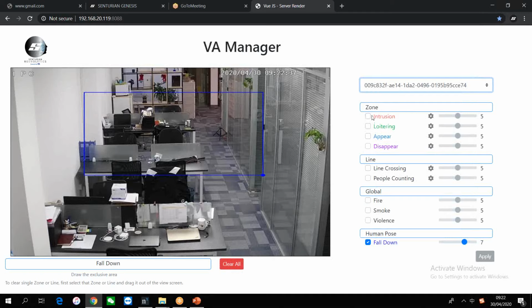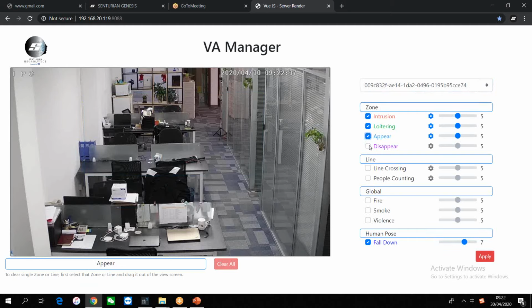Okay, see, I have many analytics I can choose from. I got intrusion zones, loitering, appear, disappear, line cross, people count. I want to reinforce that these 6 items here, 1, 2, 3, 4, 5, 6, come with the Neurolytics license complimentary. So every license comes with these 6 options here. But these options are pretty different from your normal camera intrusion alarms.